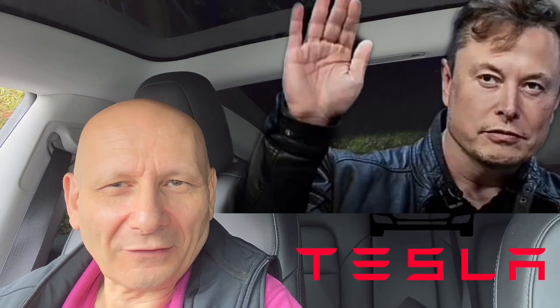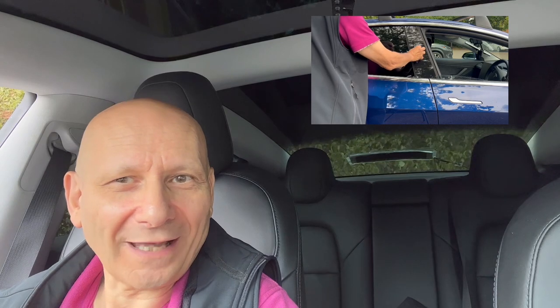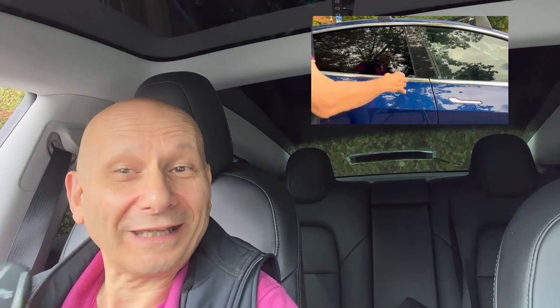I've had this key fob for a while. When I went to the States for an aikido demonstration, I went into the local Tesla branch there because you couldn't buy them in the UK, and I purchased one. Unfortunately, I got the one that said 'Model 3' on it, and when I got home it didn't work — it wouldn't unlock the door passively. I researched online and found the one you need has to say 'Tesla' on the bottom. I told the branch, sent it back, they sent me the correct one which allows you to walk up to the car and unlock it in your pocket.